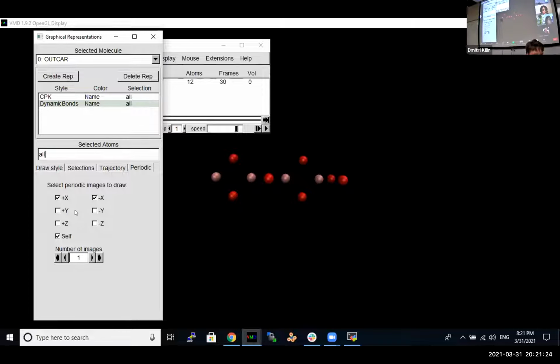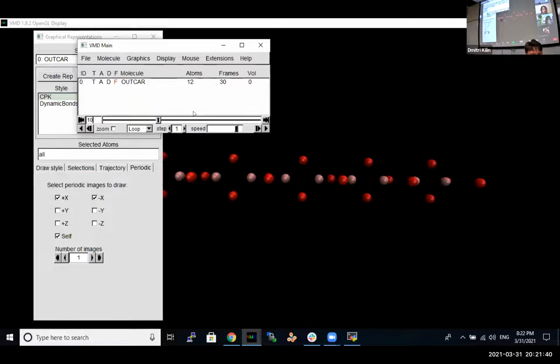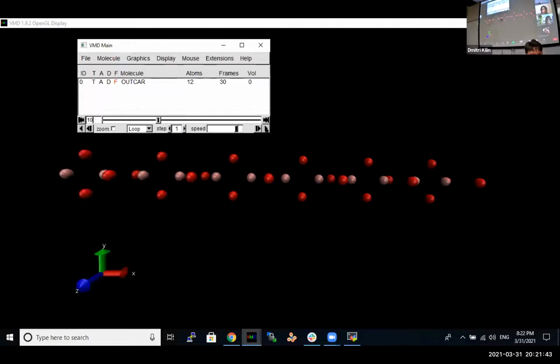Oh, no, wait. Slowly move your mouse up to the CPK. Click here, and now check this plus and minus once again. And now run this triangle. So you see that although we explicitly model only 12 atoms, it models the infinite length of this nanowire, right?